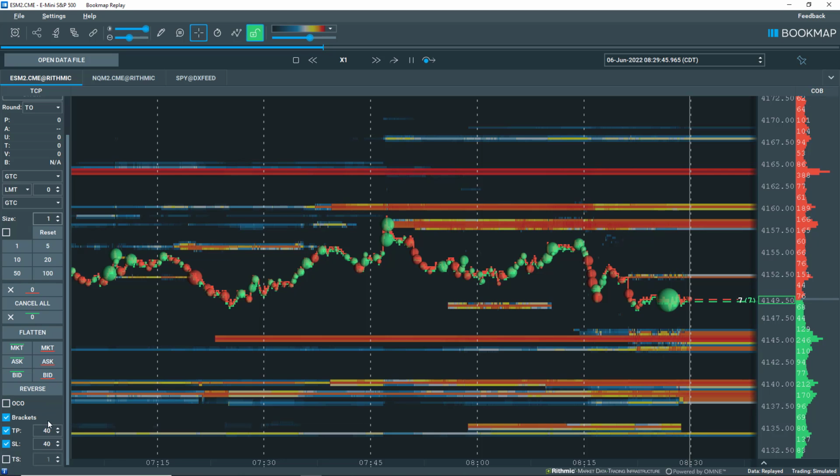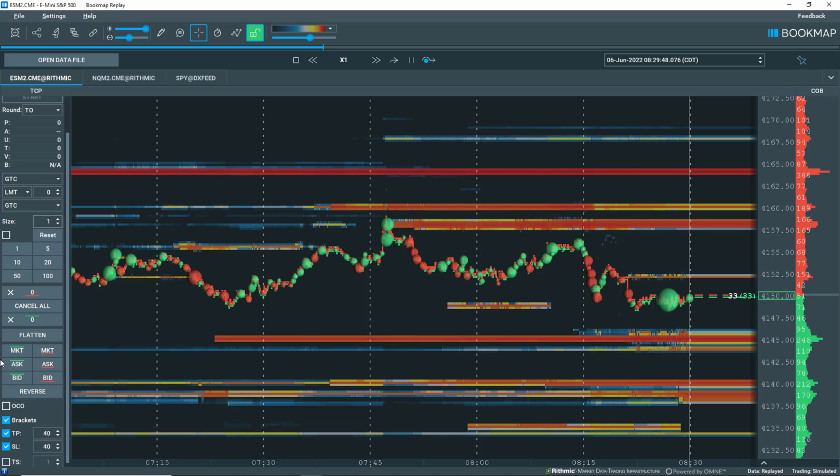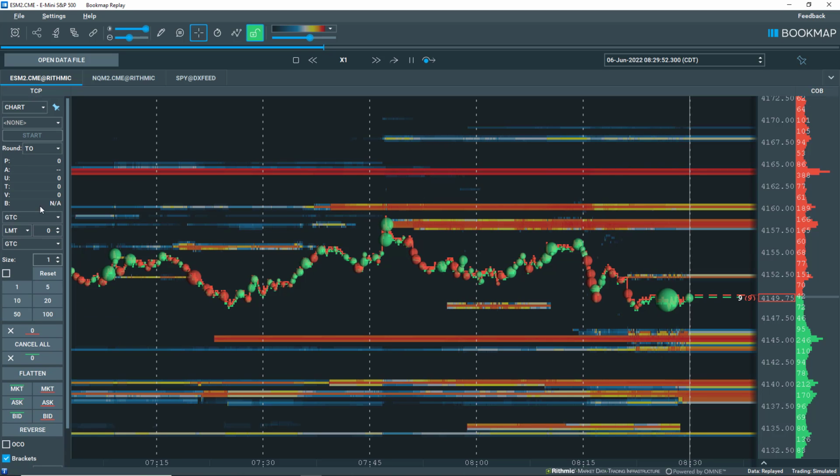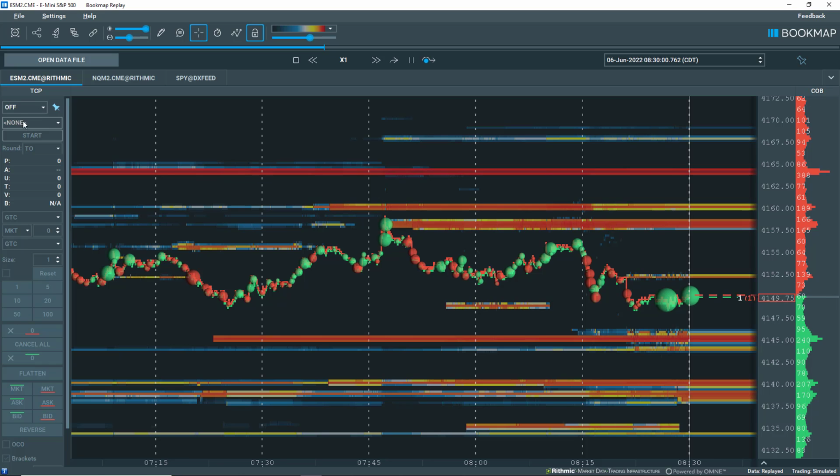That just makes things super easy. And then you've got all the standard buttons that you expect. You can market buy, market sell, and you'll have your account values and your profit and loss. You guys know what this kind of stuff is. All right, this is nothing crazy. It's all the basics that you need.